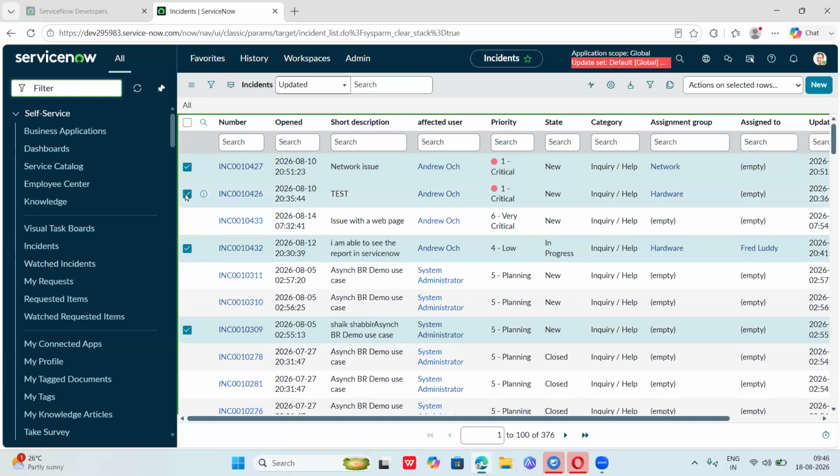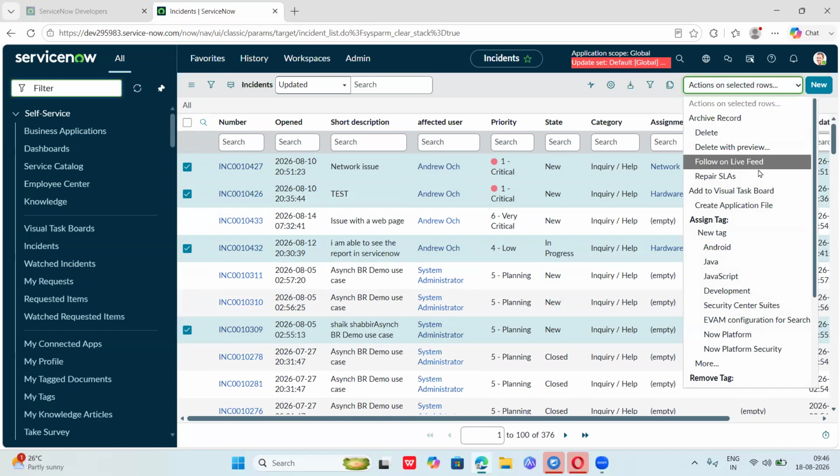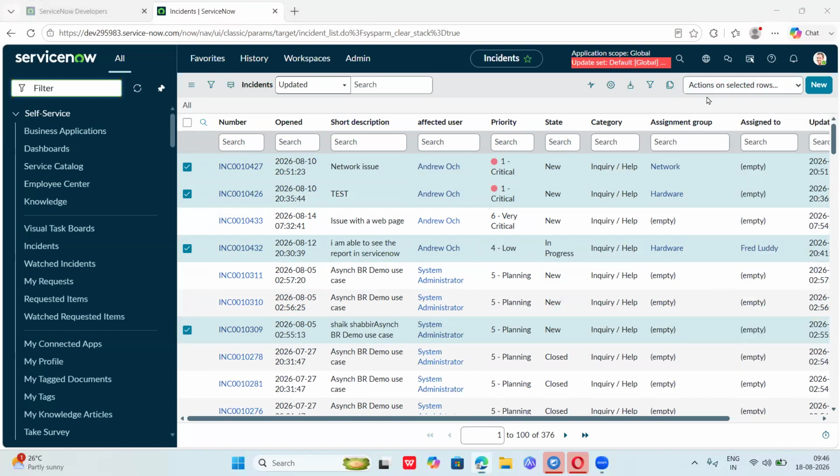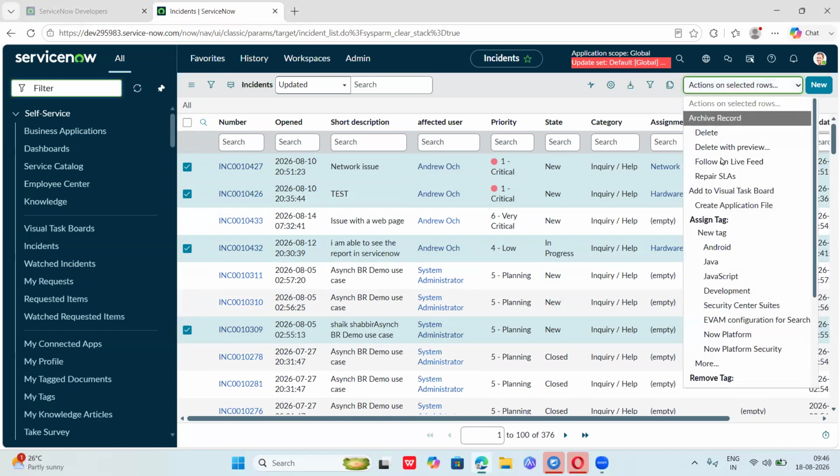Suppose when I select these three or four incidents randomly and click this action on selected rows, I want to create a button here in this place, and the button name should be bulk close.